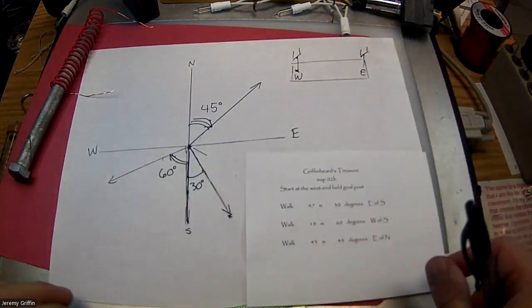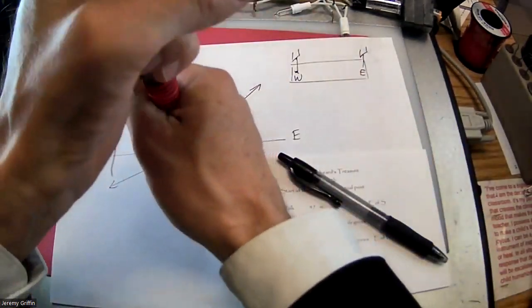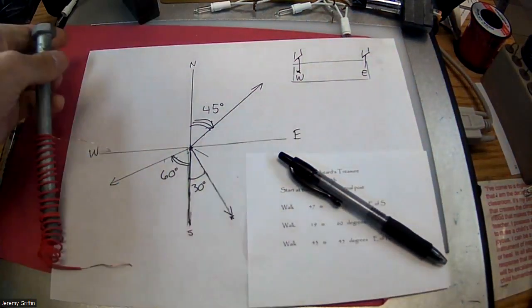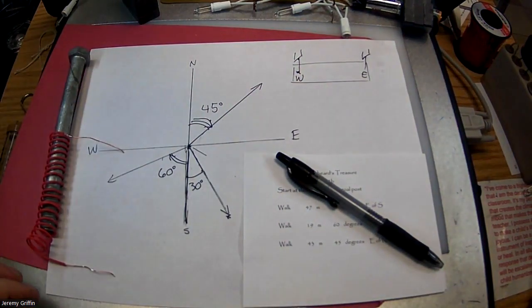And where the treasure is buried, I stuck this stake all the way down into the ground where it's pretty much flush with the top of the grass, but you can just see the very top. Who's got any questions? Any questions? And I'll give you guys points for all those activities we did today. All right, so we got enough time. Let's head outside and let's find that buried treasure.